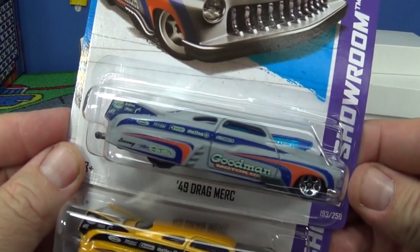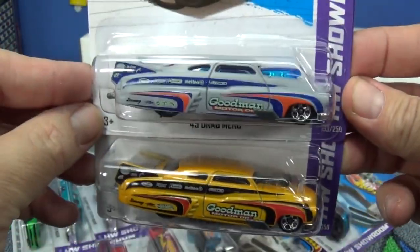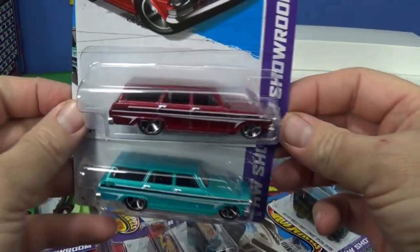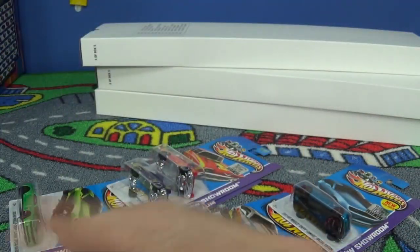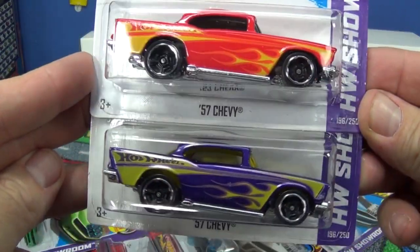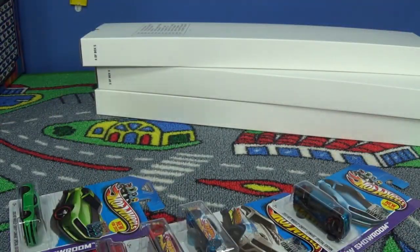Checking the card — stripes on the super, no stripes on the regular. Now, personally I don't have to have every color or every variation. This car is okay for display but it's not really a track car — can't do downhill racing. It's more of a display car or a drive-around car. 64 Nova Station Wagon. I do the videos so I wind up getting every car, but if it were my personal collection I wouldn't have to have every super or every color. 57 Chevy — the non-blown engine version.